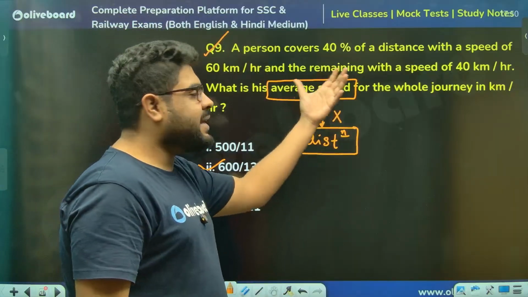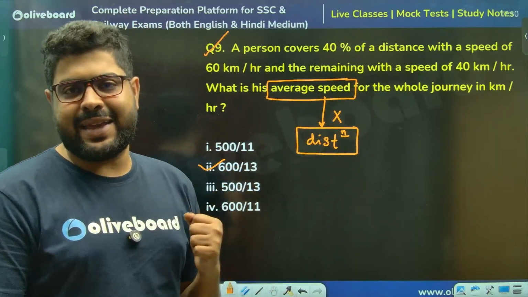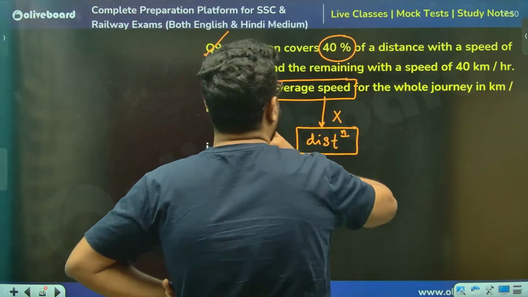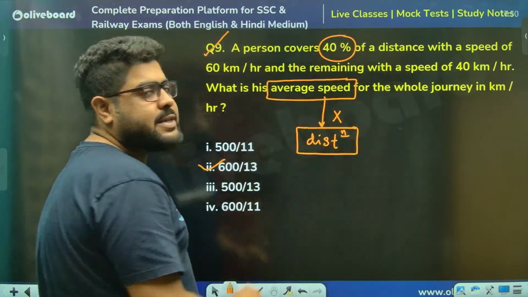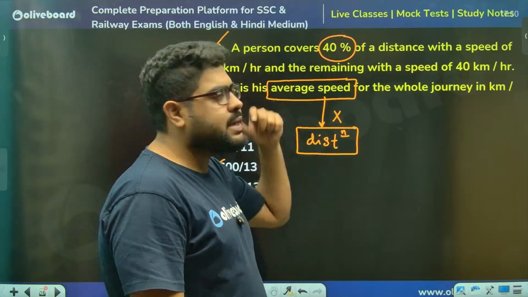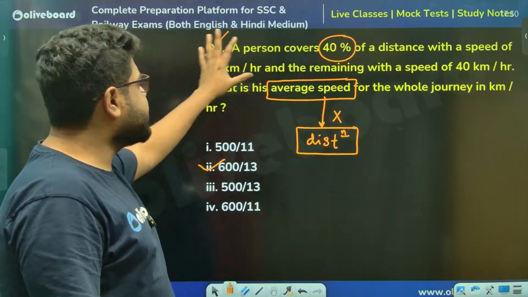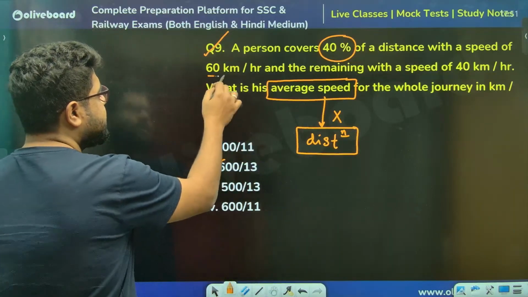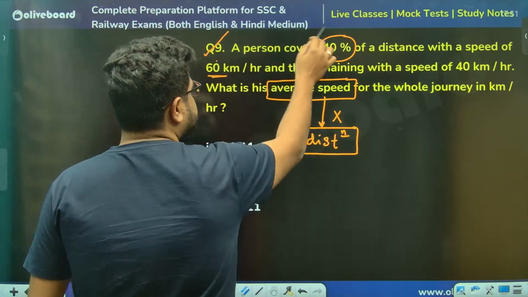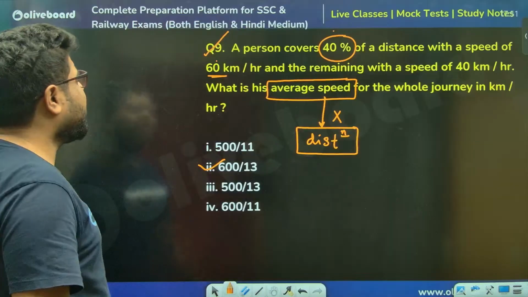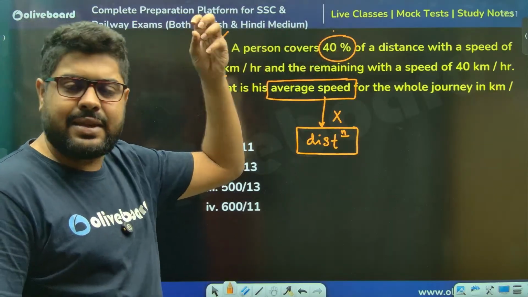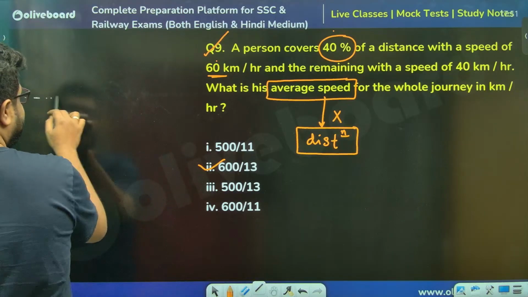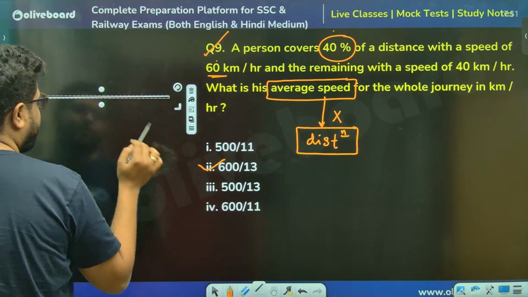I can take the distance according to my liking. मेरे को जो पसंद है. Sir, 40% है. And the remaining will be 60%. But again, keep the speeds in mind, sir. Please keep the speeds in mind. ठीक है? So if I do this, so 60 है ना, sir, and 40 है ना. So this is 240 you can take, or you can simply take 360 ले लेते. 360 ले लो, पूरा काम खत्म कर दो. 360 ले लो, sir, because the distance is up to you.